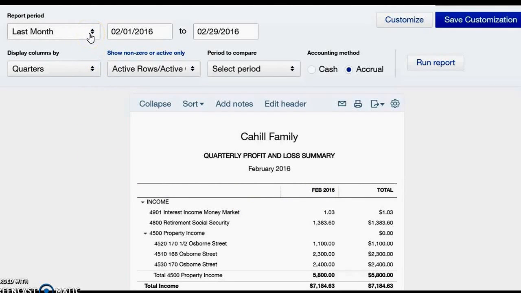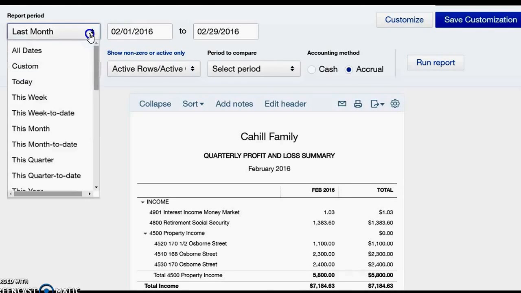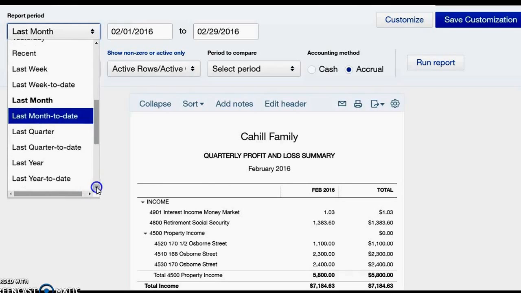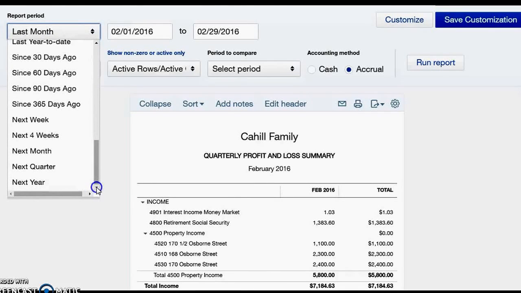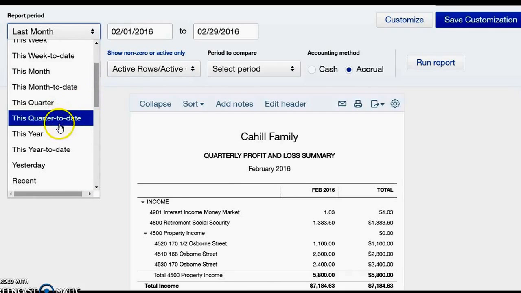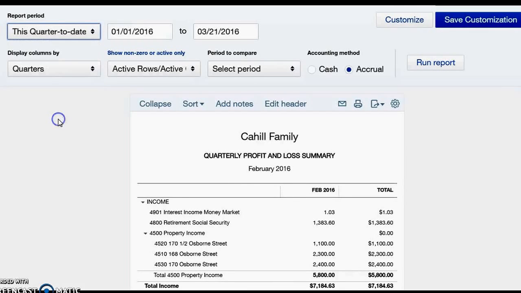So it's defaulting to a period of time last month, very similar to what it was like before. But I'm going to analyze how I've done this quarter to date.